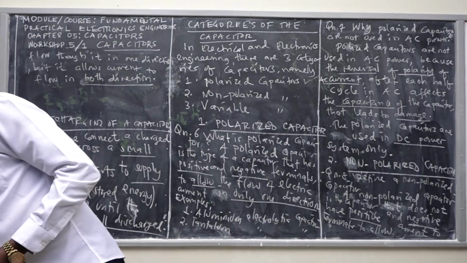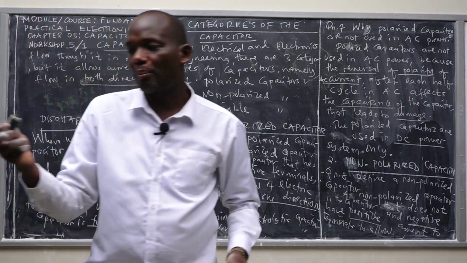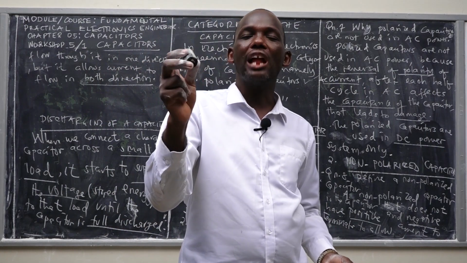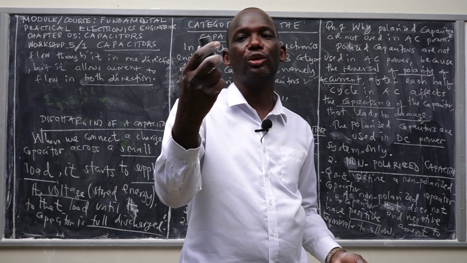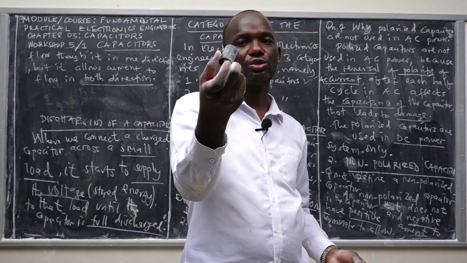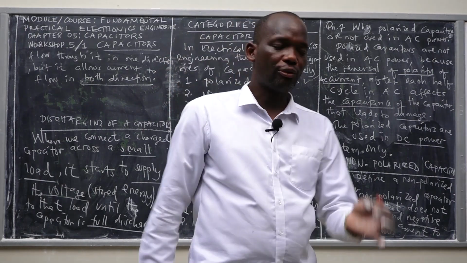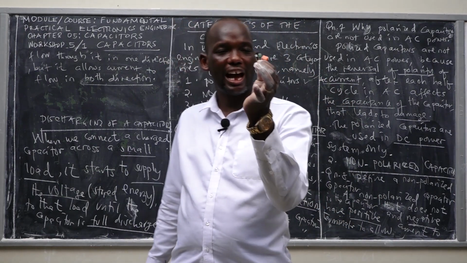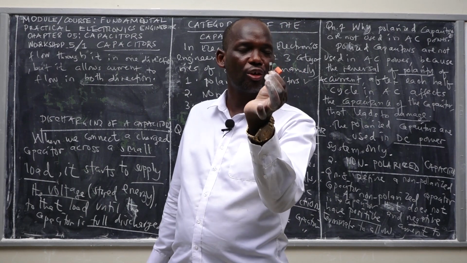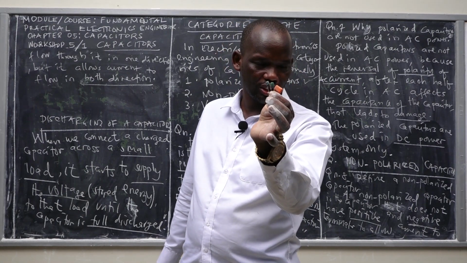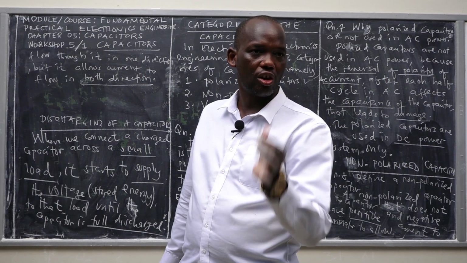In case of electrolytic capacitor or polarized capacitors, there are also two terminals. These are the two terminals. But one terminal is negative, the other terminal is positive. So this is positive, and this one is negative. But for this case, we have neither positive terminal nor negative terminal. But they are two-terminal passive electrical electronic components.